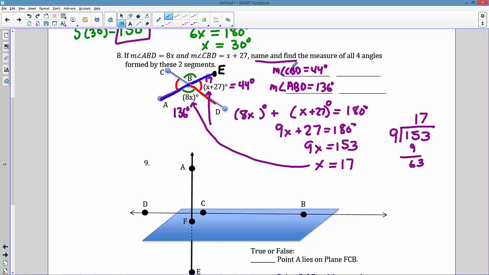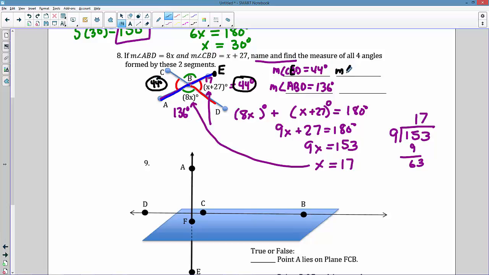Which means I got to go back here. Sorry about that. So that's EBD. Okay, let's change that to be EBD. Okay, ABD still sounds the same. And then the other, so across from the 44, across from this one is this one. And they're both the same because they're vertical angles. So let's put a 44 degrees in there.